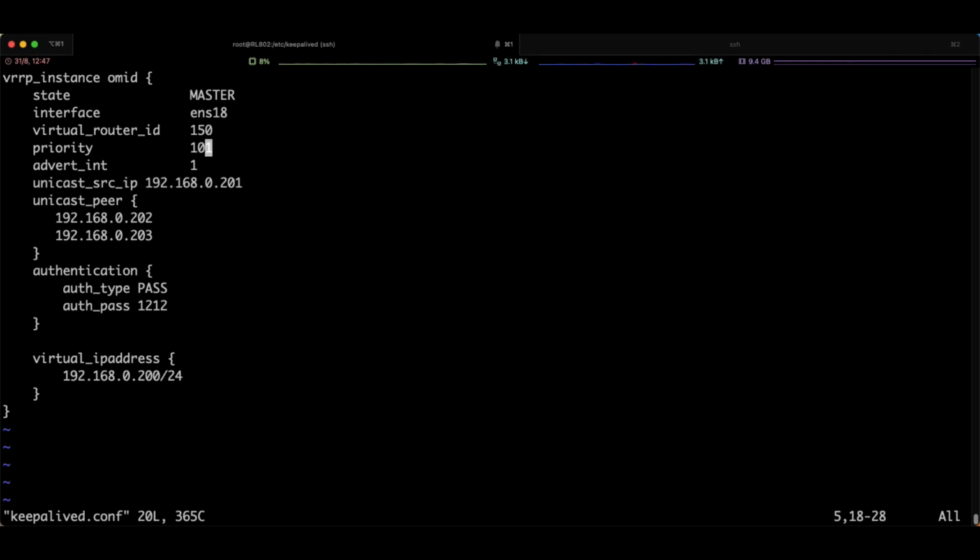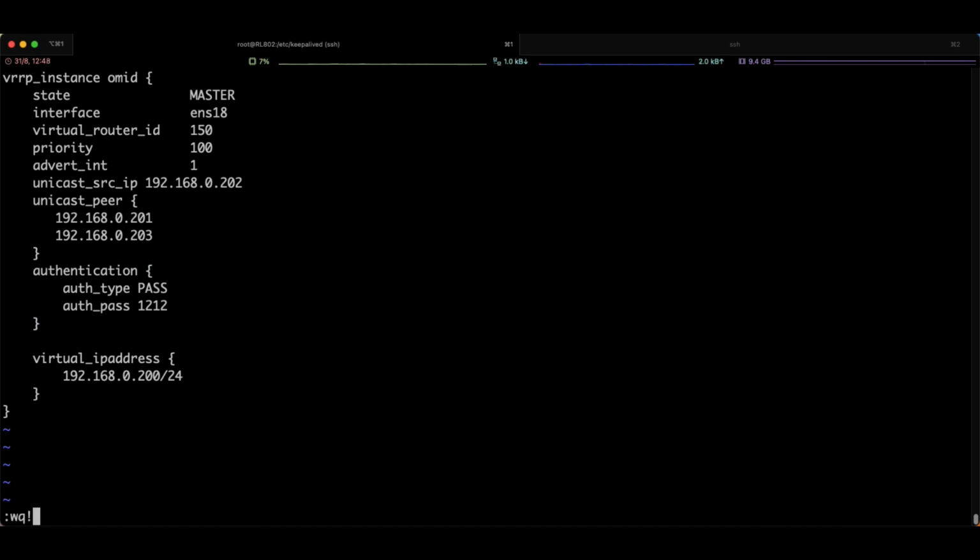As I said, the second server should have a lower priority, a priority of 100. The unicast IP address is its own box IP address, so it is 202, and it wants to unicast peer to 201, my first server, and 203. And of course the virtual IP address is the same, and the password should be the same.